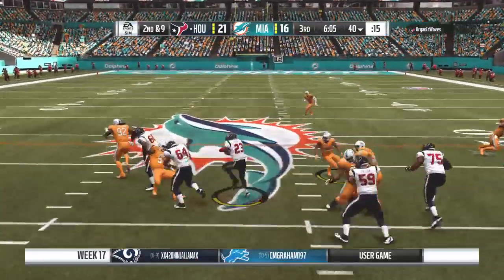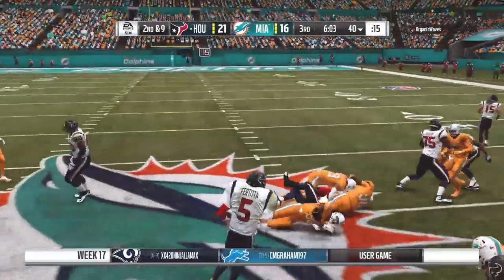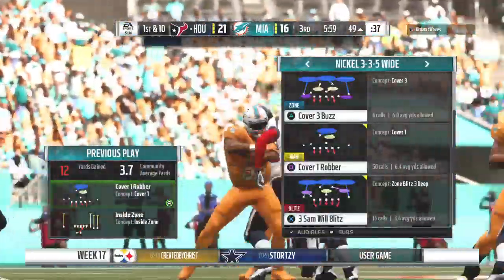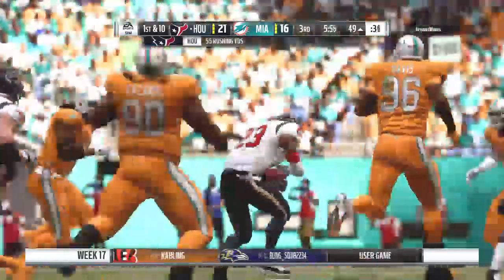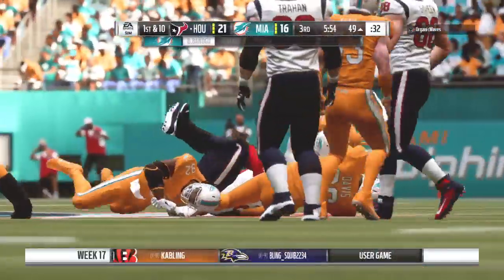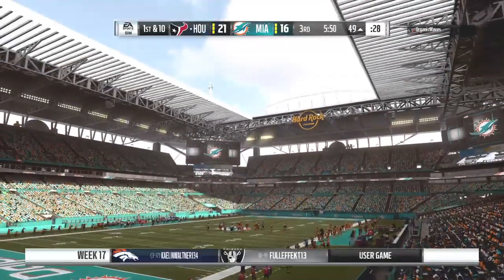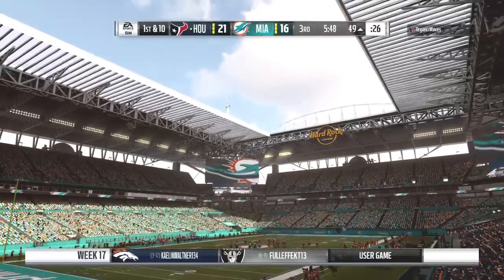They keep it in the hands of Foster. And he'll be taken down, but not before he works it past the 50. That's good for a Texan first down, a 12-yard pickup. They're trying to show that they can run the ball and protect this lead. Give it to the backs, play a little bit of keep away, don't you think? And that's probably a good philosophy at this point, going to make that defense stand up and stop them.